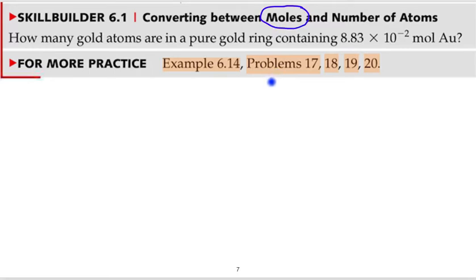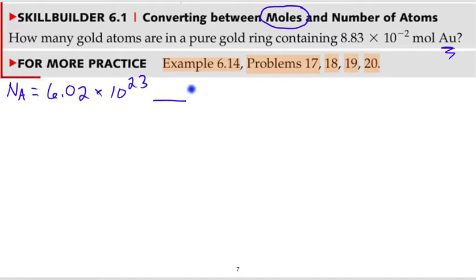So what I want to do is work through this problem, of course, but I also want to expand and use this problem, and use gold and the information in the periodic table, to put all of the pieces together in a single package. And then we'll do the calculation. So a mole is just a certain amount, and we call that Avogadro's number. Sometimes you'll see an abbreviation for Avogadro's number, and it is a very large number.